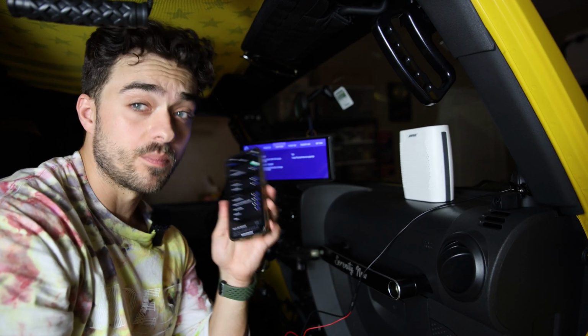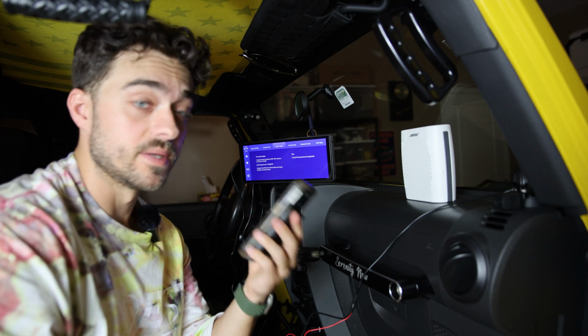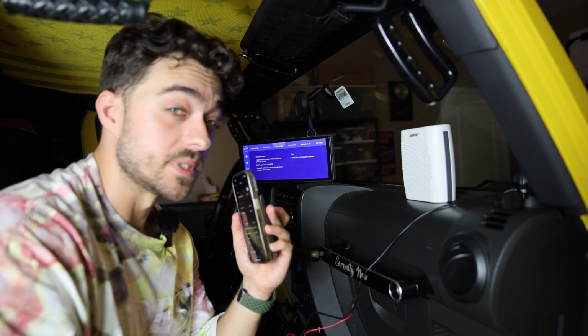I would say you pay more money to have a better experience with these head units. However, that's not really the case with the Dog Fuel 9-inch because the Dog Fuel did well in all these other scenarios. However, for $124.99, for whatever reason, the Apple mirror is not working. It's just forever loading. I already restarted my phone and I already forgot the network and reconnected it. It's just not connecting. I'm not sure what I'm missing. The screen mirroring on that head unit just didn't even want to launch. And that is the same with the Bionaldia one for $59. They both just did not want to launch for whatever reason.